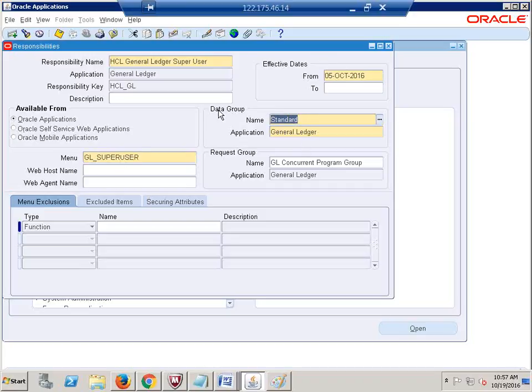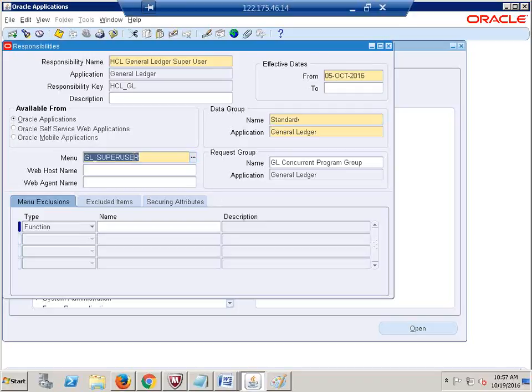Standard. Data group is nothing but database name, but if you get into the technical side, it's slightly different. That's a grouping of the data, but from a functional point of view, for our understanding, this point would be enough where we can relate. Simple point. Try to understand. Through this menu, if you enter the data, that data has to be stored in which database? Standard database. That means simply you can understand data group is nothing but database specification. If you go technically, you will be finding some detailed information, but it is not required for us. For our understanding, this is enough.